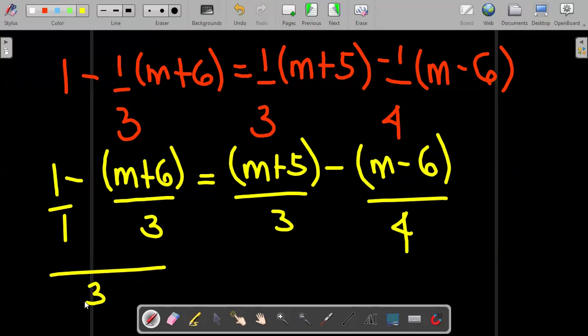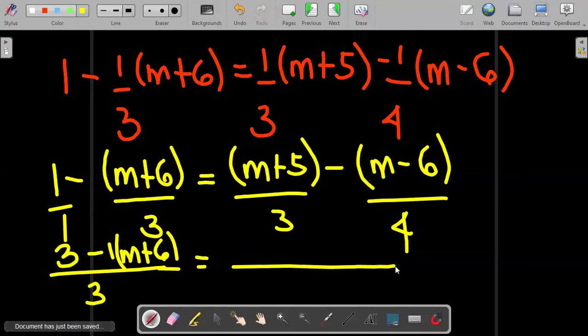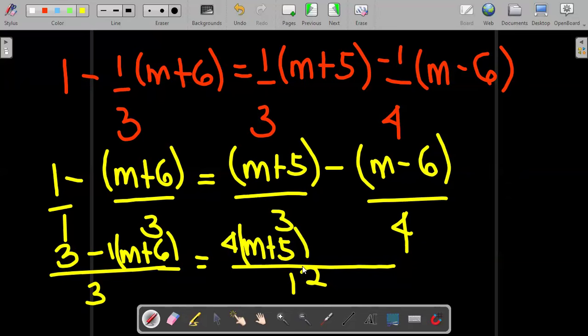So 3 into 1 is 3 times 1, 3 minus 3 into 3, 1. 1 times I will have 1 bracket n plus 6 is equals to, I will take LCM also on the right-hand side. Where's the LCM of 3 and 4? The LCM is 12. 12 into 3 is 4. 4 times what I have on top, and become 4 brackets n plus 5 minus, I'll see my minus now. 12 into 4 is 3. 3 times 3 brackets n minus 6.